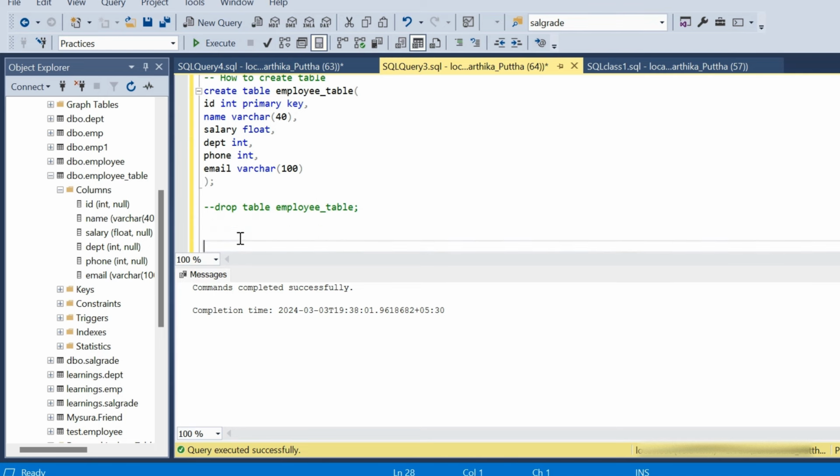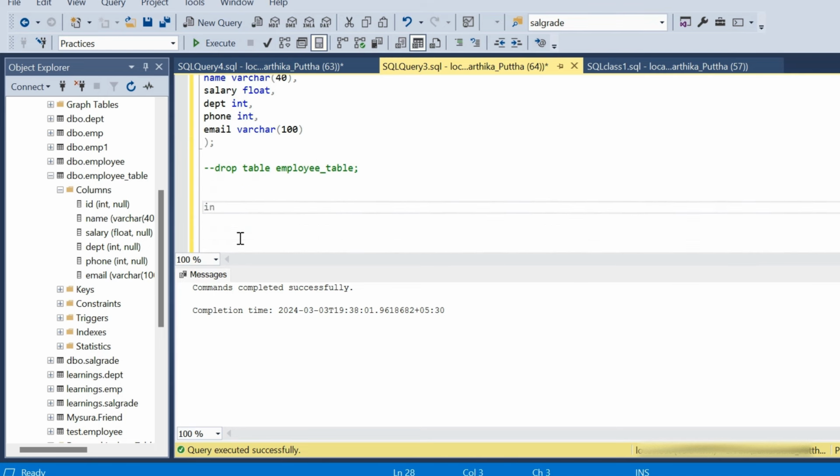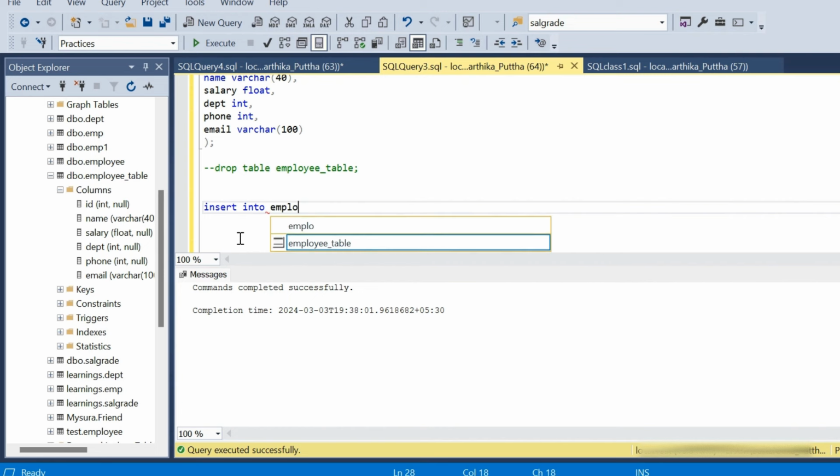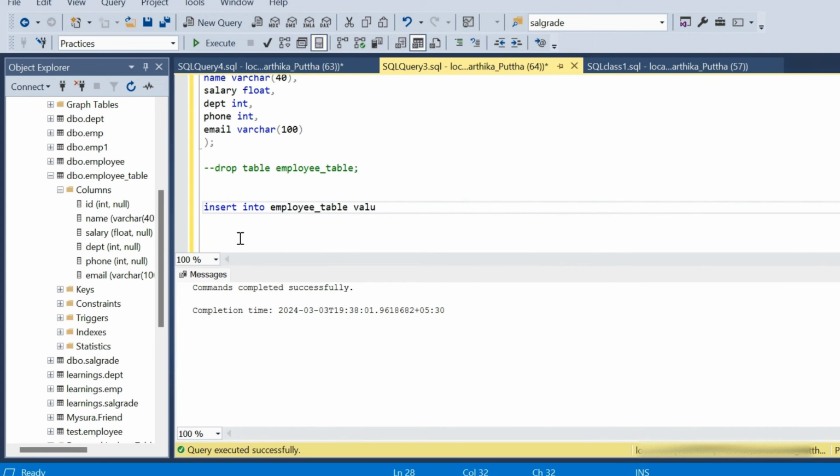Now we'll see how to insert the data. The syntax is easy. Insert into table name. What is the table name? Employee table. Then values. Here you have to provide the values.